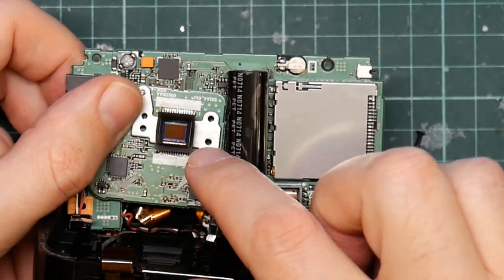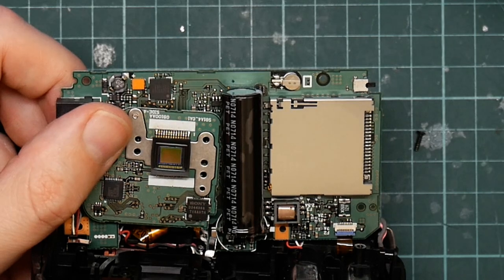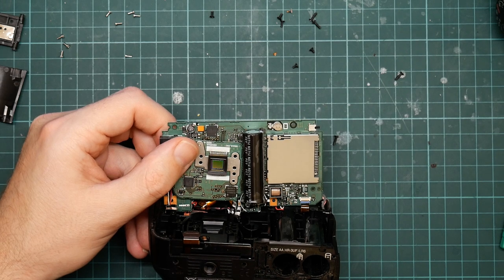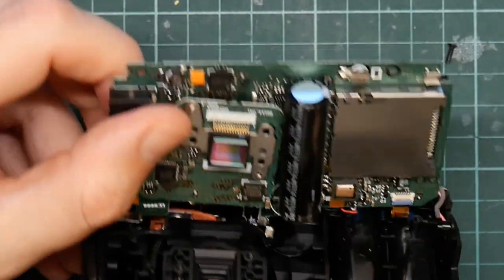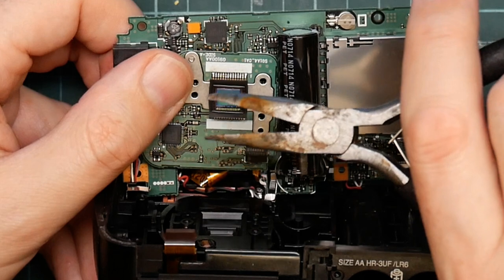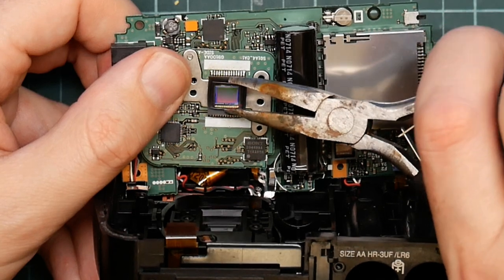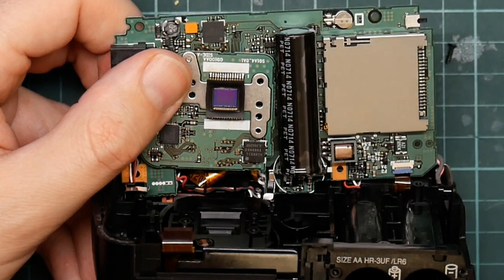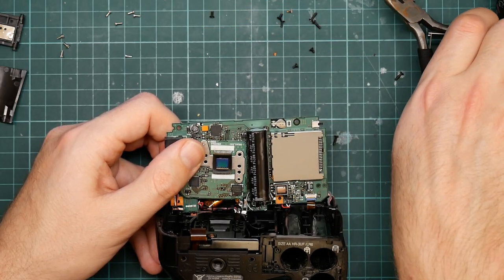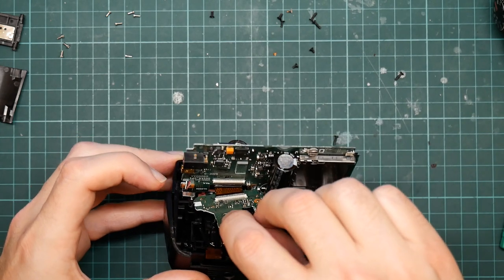This is the sensor and that shiny pink piece of glass, I don't know if it's showing up pink on camera, it says it's called the hot mirror. This is the filter, and it says it's not glued, so I should just be able to lift it off like that. Beautiful clear piece of glass that's going to get horribly dirty as soon as I put it down. Then we tuck this back in.